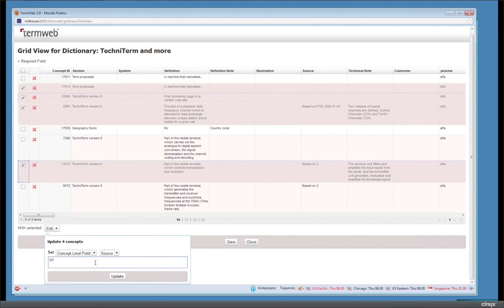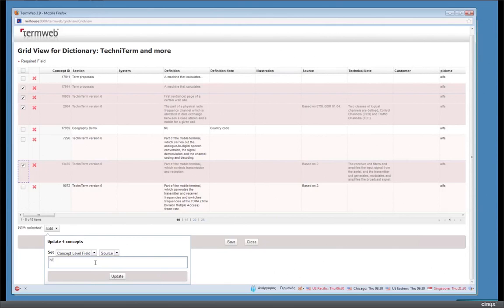But it is also connected to all the other TermWeb functionality. So every time you do an edit or a change or anything like that, it is traceable because everything is in the history. And it's also connected to the workflows. So you can just work and automate flows just as you've been doing by using TermWeb before.